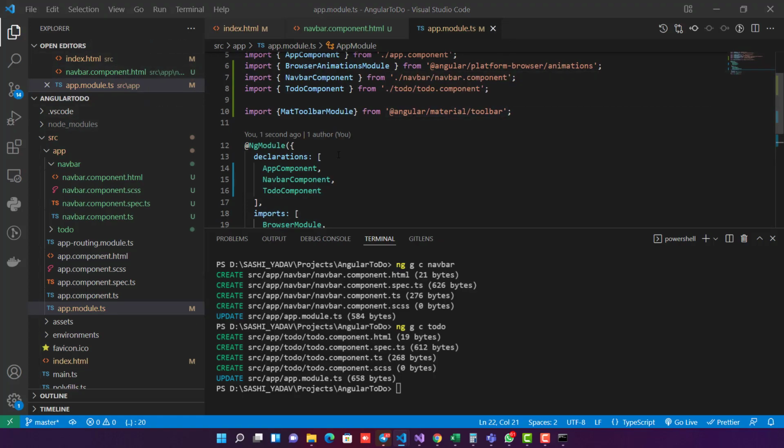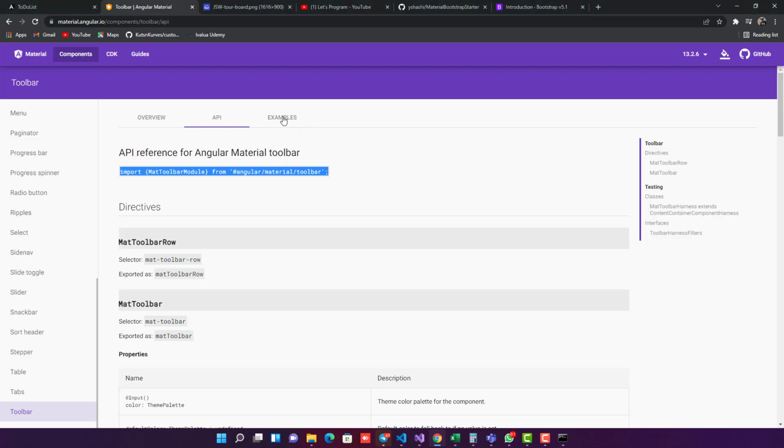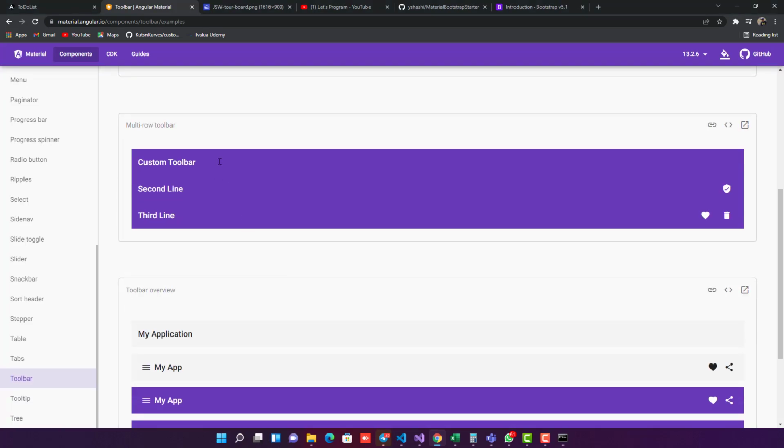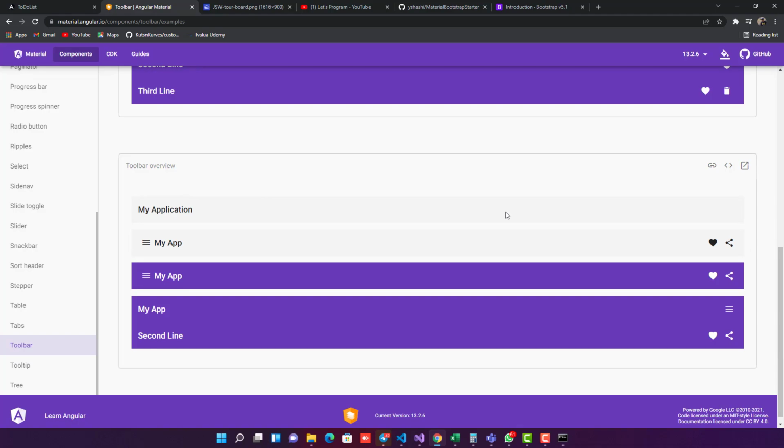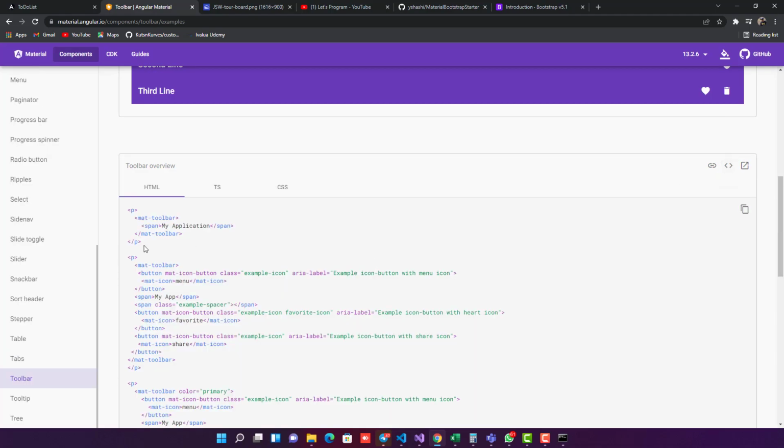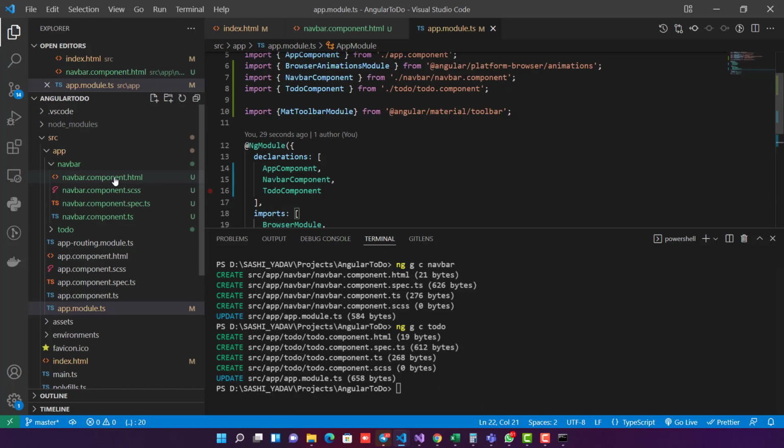If you want to see it, you can copy some references from the example, like how your mat toolbar should look. We can copy this basic one, which is the first one, but it all depends on our requirement. So I'd better go ahead and write the code for it, and the look and feel we can change on our own, because I will not be using this color. I will have my own custom color, so I will go ahead and add my own.